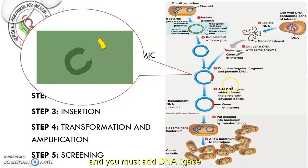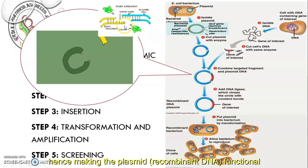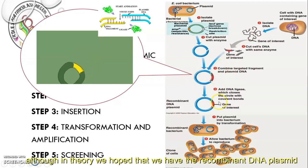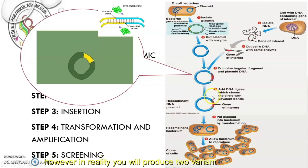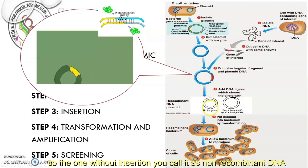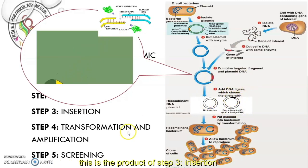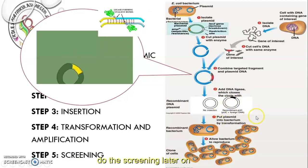And you must add DNA ligase, which will form phosphodiester bonds, hence making the plasmid functional. In theory, we hope that we have a recombinant DNA plasmid where the plasmid takes up the target gene. However, in reality you will produce two variants: there will be insertion or there will not be insertion. The one without insertion, you call non-recombinant DNA, while the one with insertion, you call recombinant DNA. This is the product after insertion. So we're going to take this one only, and that's why we're going to do the screening later on.